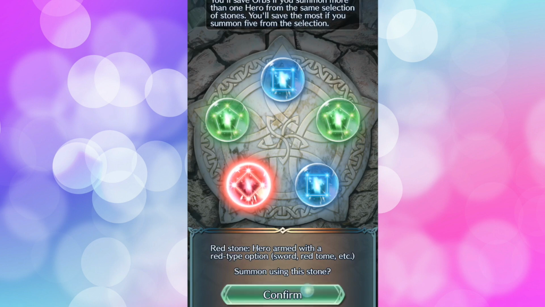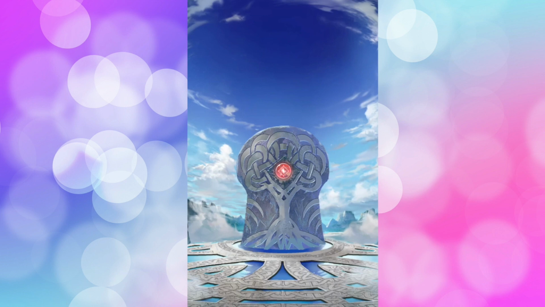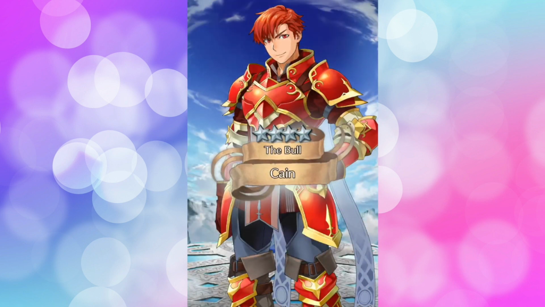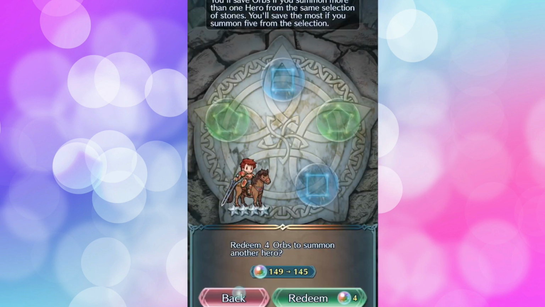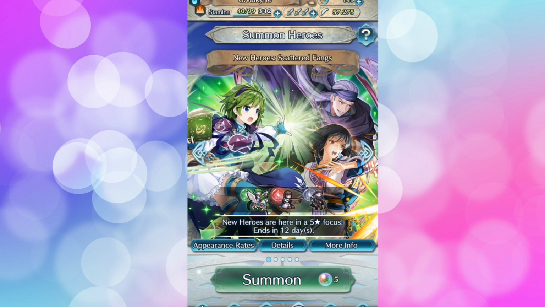Okay, so the game's telling me don't spend your orbs. Wings of Mercy, okay. So I think we will back out of this session. And I think that will do it for today. I'm really not sure if I should pull on the Scattered Fangs banner or if I should save for something better. So let me know in the comments if you think that it's worth pulling on that banner.